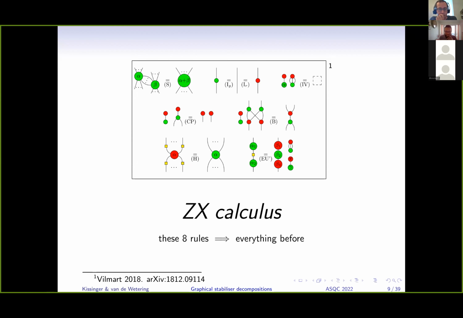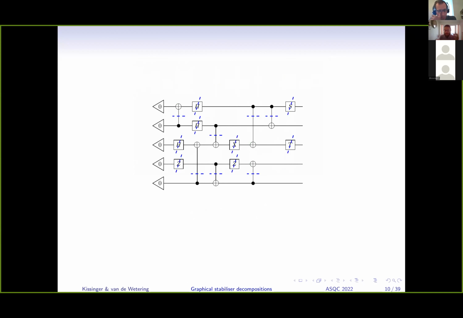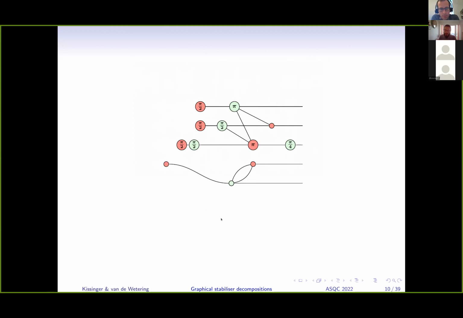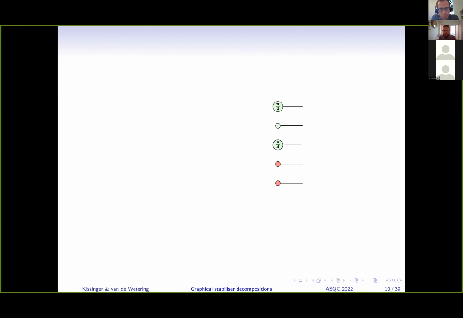So going back to this toy example, if I cut my gates up into spiders and I start applying these rules, well, one of the rules is if I have spiders of the same color, I can fuse them together and they become single dots. And then I can copy dots of one color through dots of the other color. I can do some more fusion and apply some other rules, and you see that I actually get a circuit that's much simpler at the end by applying these ZX rules.